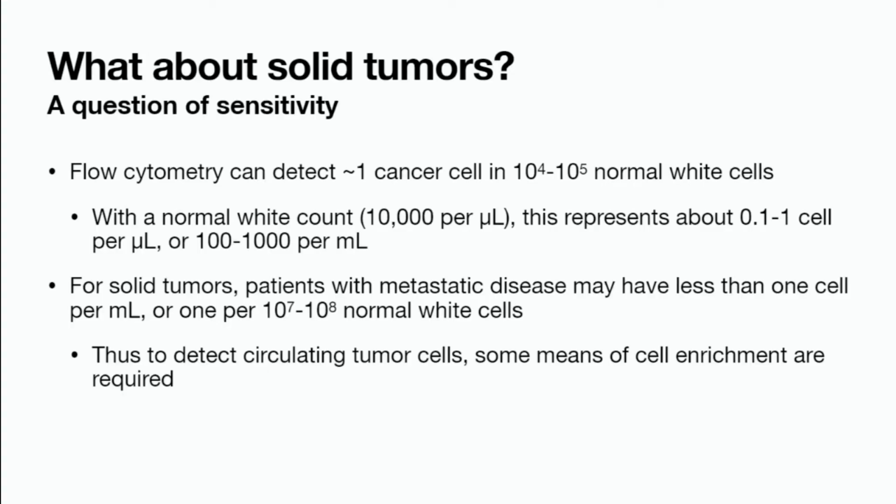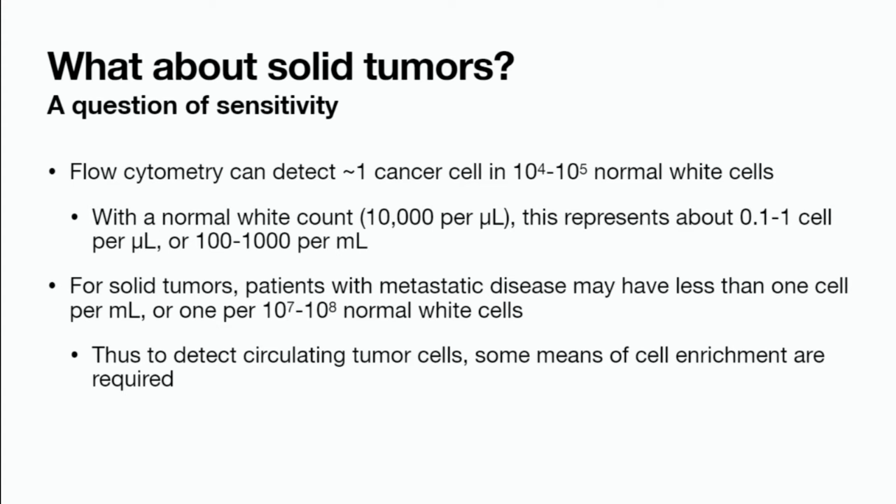So the examples I've given you so far are all from hematopathology, which is my personal bias. I'm a hematopathologist, and so that's what I'm most familiar with. And so the question is, can we use these same principles in the setting of patients with solid tumors? In this case, let's do a little math and see what kind of problem we're talking about.